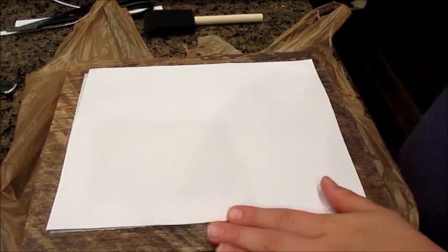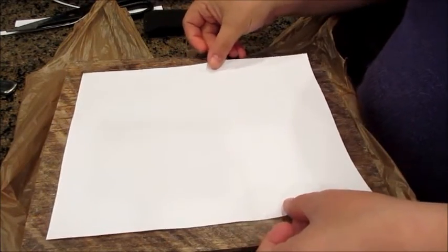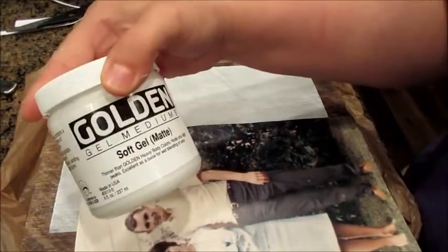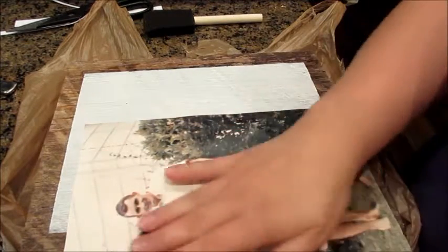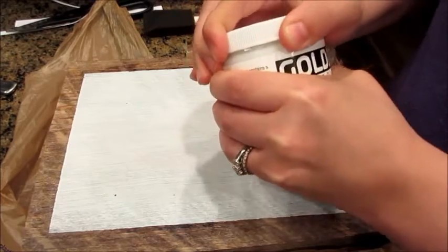Okay, so I took the tape off and I've measured to make sure my picture is going to fit. And if it goes outside the white box, that's perfectly fine. And you're going to paint either this or the board with your medium gel. I did the first time with this, and I felt like the more brushes you do, if you kept going, you would end up pulling it off the picture. So I feel comfortable doing it on the board, but do whatever you feel necessary.